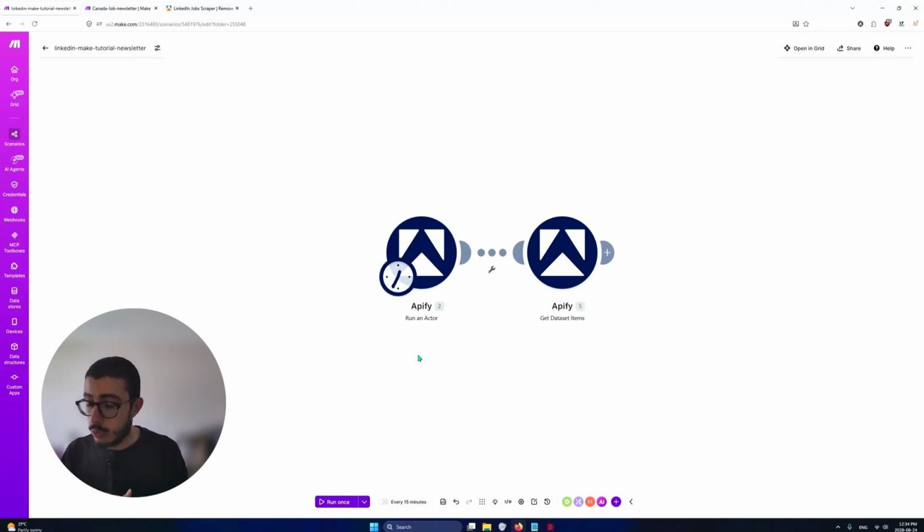And don't worry, you will not waste money, because the run that you will do right now, we'll reuse it for free later. So to get access to this data, to make make.com understand the format of the data that you're actually fetching from Apify, because every actor on Apify has its own dataset schema.